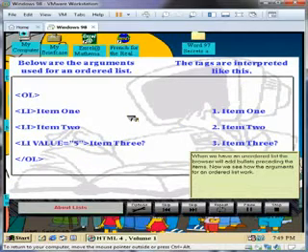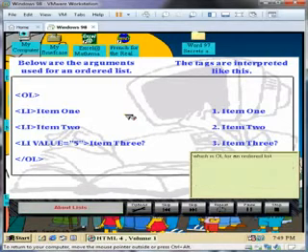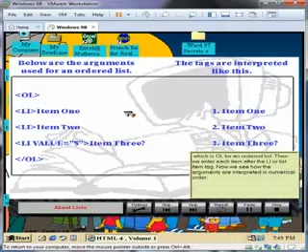Now we see how the arguments for an ordered list work. As with the unordered list, we begin with the opening tag for the list, which is OL for an ordered list. Then we enter each item after the LI or list item tag. Now we see how the arguments are interpreted in numerical order.